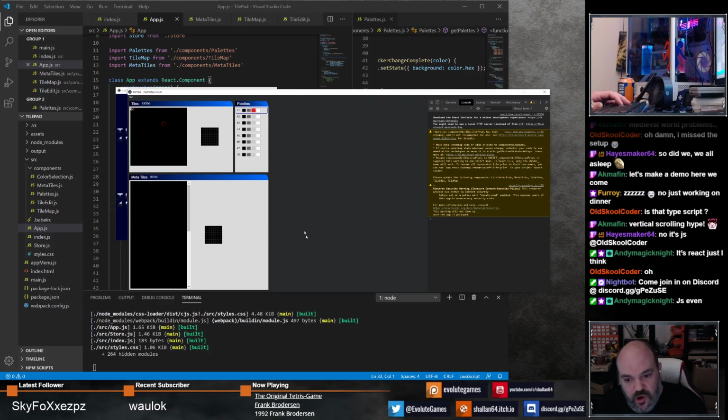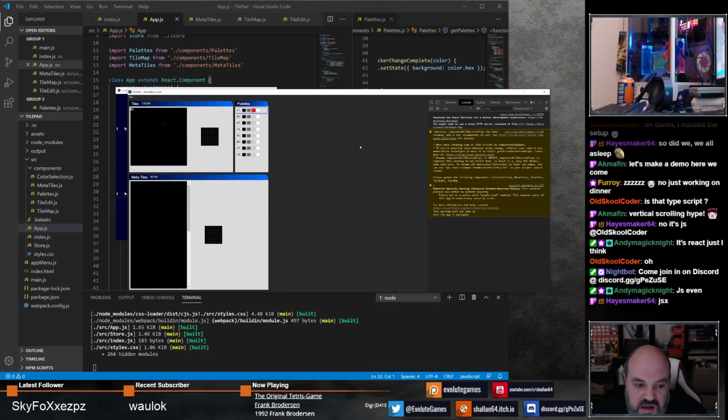But you'll be able to draw them all in this and then export them as individual maps, possibly with run length encoding, although, to be honest, with the amount of memory, 2 megabytes of memory on the cartridge, I'm probably not even going to need that.